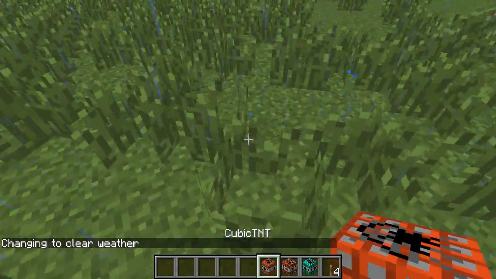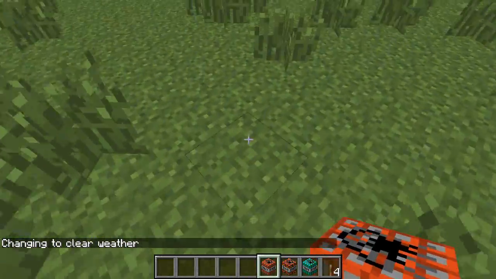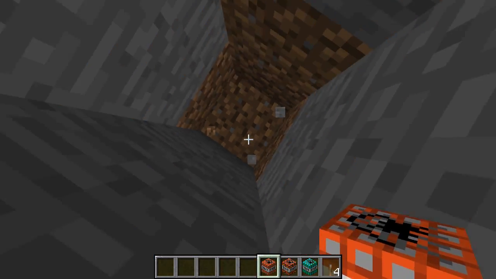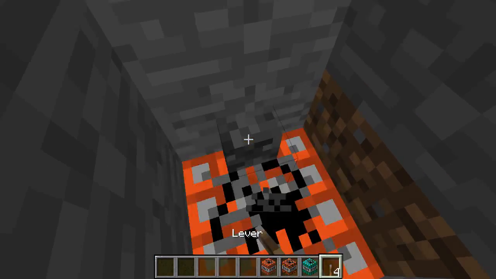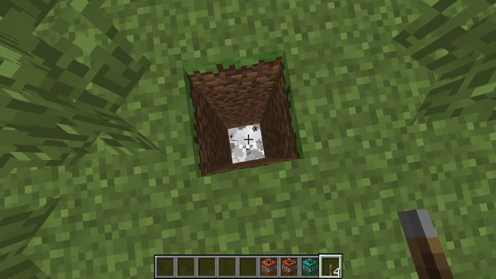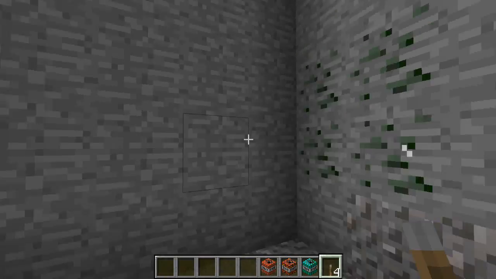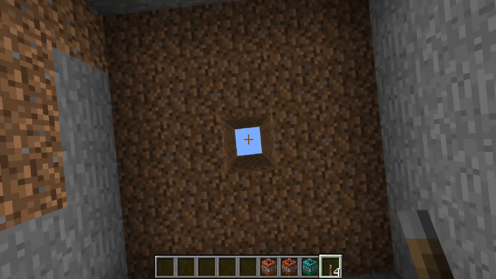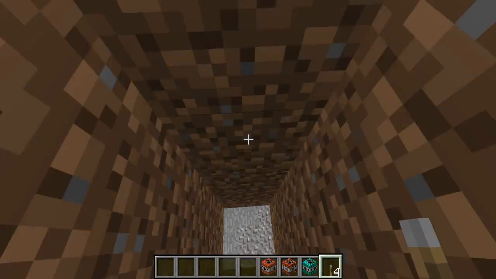Alright. Anyway. This piece of TNT is really useful for you people with OCD, or for those of you that just want a pretty little explosion to look at. Now I'm just going to let it do what it does. Cubic TNT, every single time, will blow up a 5x5x5 hole. Very, very nice.